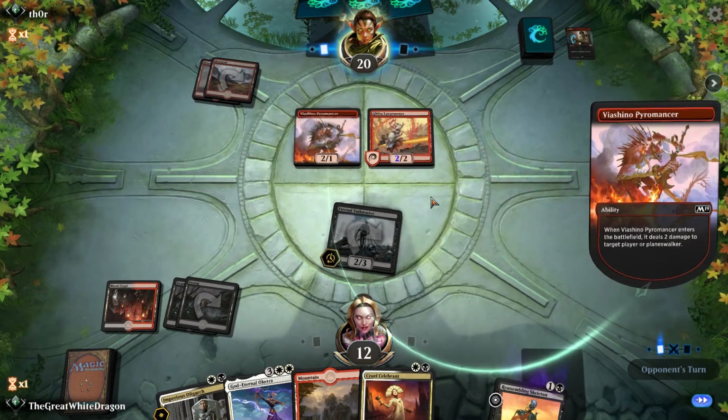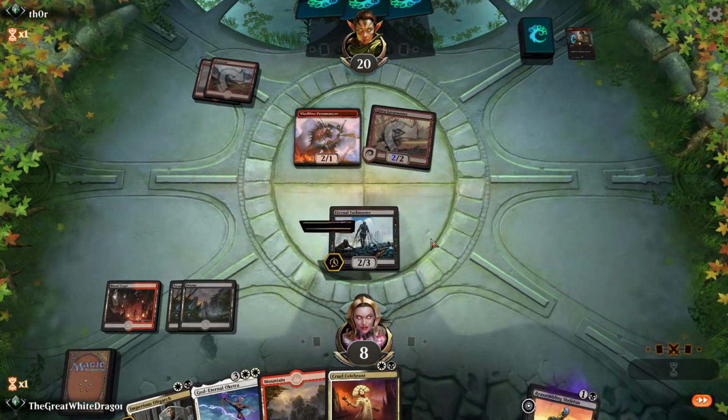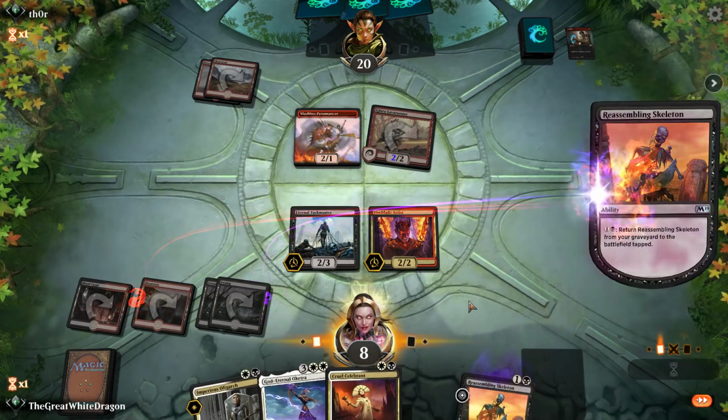Okay, yes, that's kind of a little bit expected. That's fine, though. Actually, it's not fine. I really need that white mana. Hey, look! It's not white mana still. Oh, what joys! What everything.